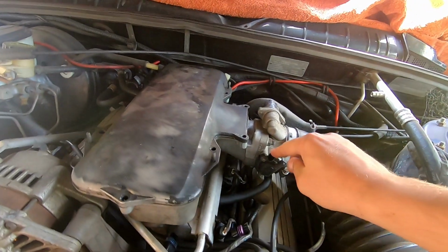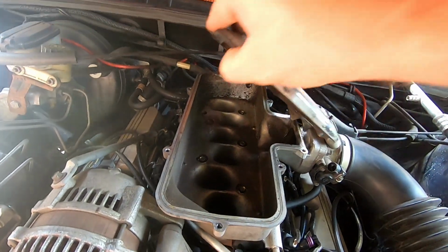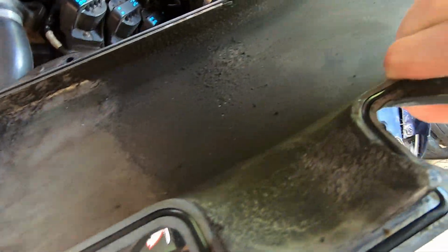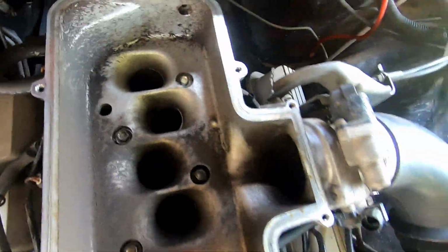So now the IAC and TPS are taken off and all the bolts are undone. You can just take the top of the plenum off. It's actually not too dirty, which is good. That's a little bit bad. But give this a bit of a clean to improve airflow. So we might give that a little bit of a clean now, but not an extensive clean by any means.